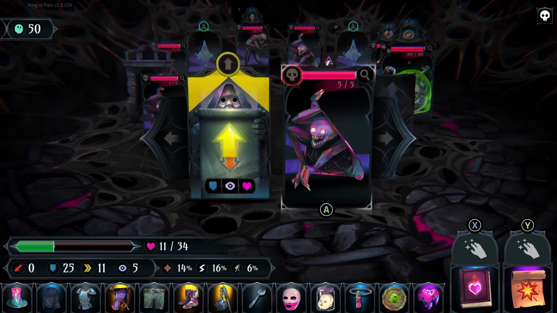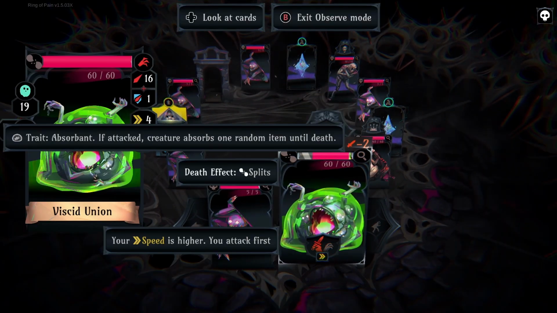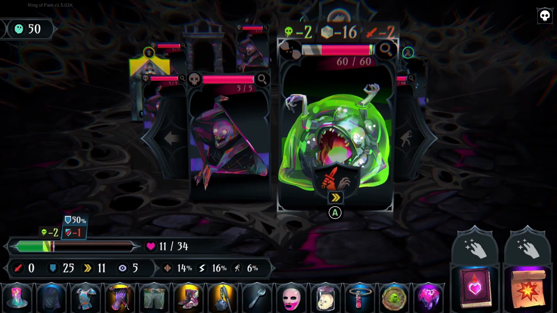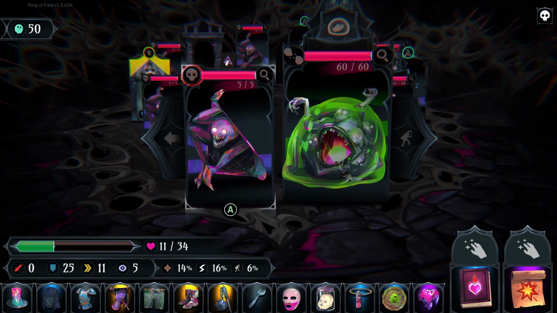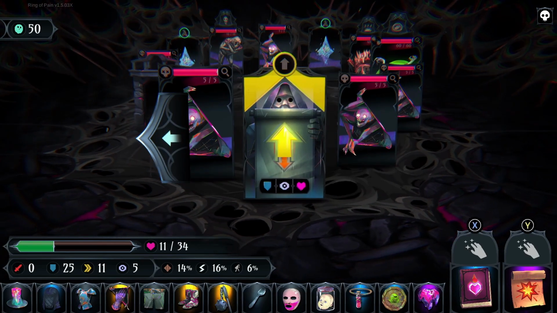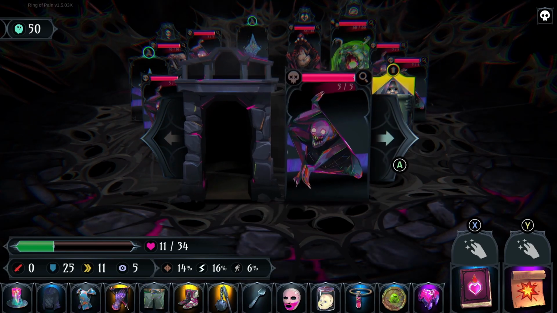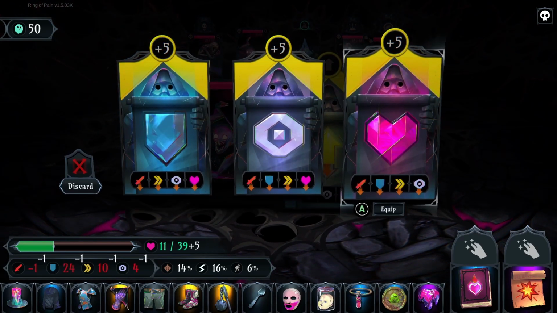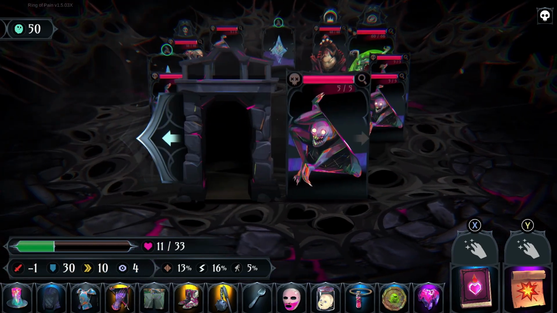Nah, I don't think I want either of those. It's too complicated of an item. I want to attack you guys. I don't see any huge reason to. Could take this and go for more defense. Let's leave.